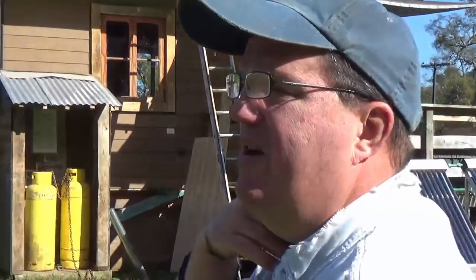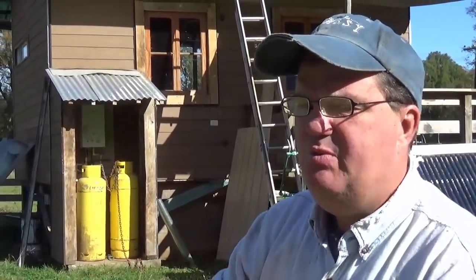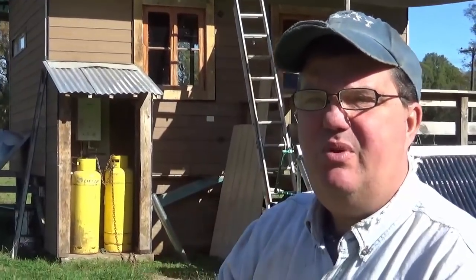Now today, I'll go up there and I'll soap them up really good with my scrub brush and an extension pole. I'm not up there with a Scotch-Brite or anything. It's just a scrub brush and some dish soap. That's really all you need. Nothing industrial strength. Right now, because they're dirty, it reduces the productivity, efficiency of the panels by about 25%. And we really see that. We have a shorter day that we have electricity available.